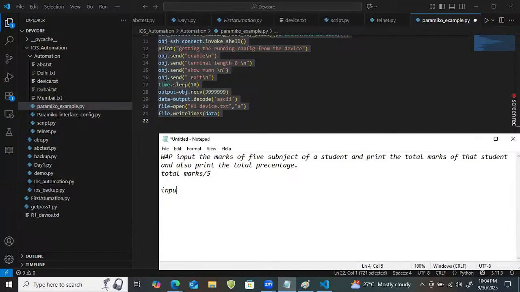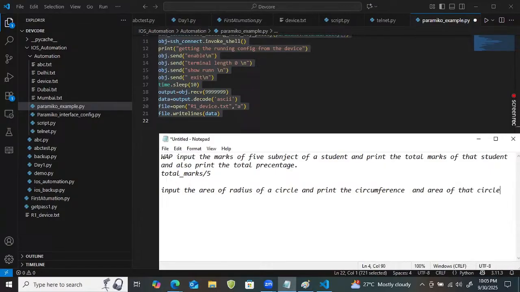Input the radius of a circle, and print the circumference and area of that circle.